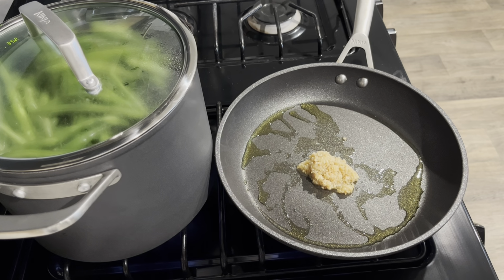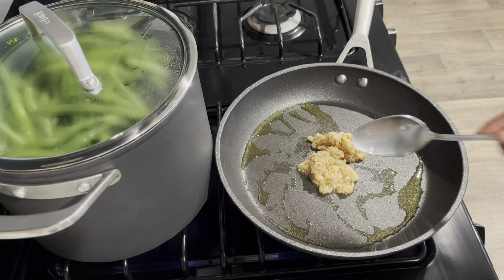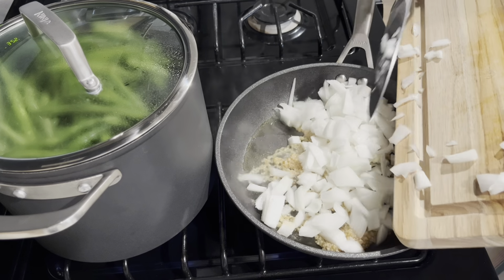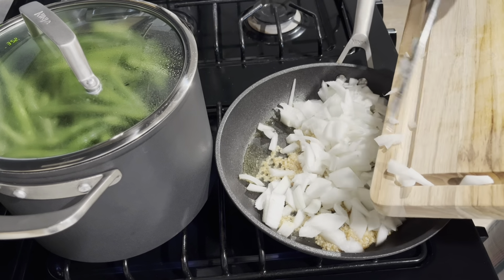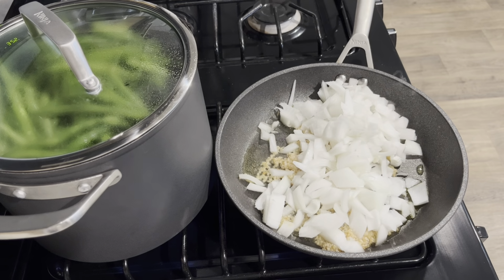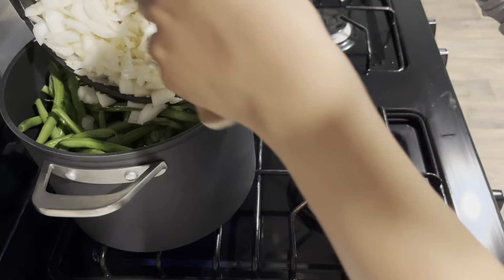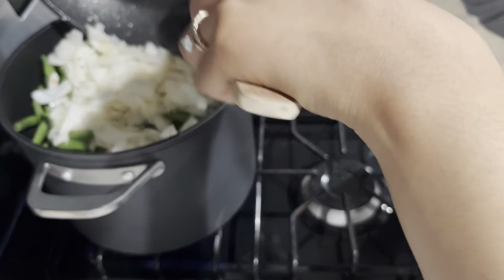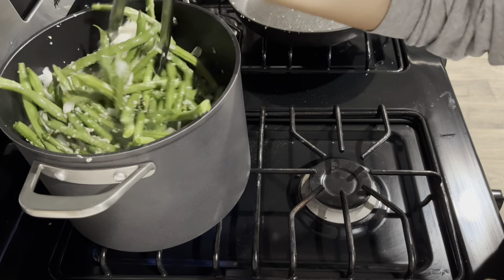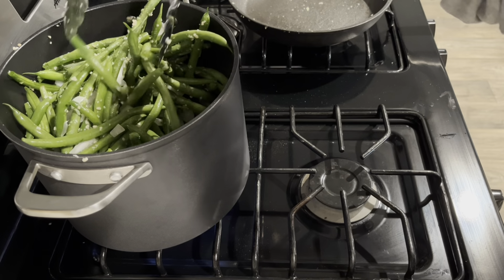Then I'm gonna go ahead and add some minced garlic, and then I chopped up a medium white onion, and I'm gonna saute it until it's pretty much translucent but not all the way cooked, because it's gonna finish cooking in the actual pot. And then you can go ahead and just pour that in, and after you pour it, just go ahead and get some tongs or something and really give it a nice mix so everything can be evenly distributed.